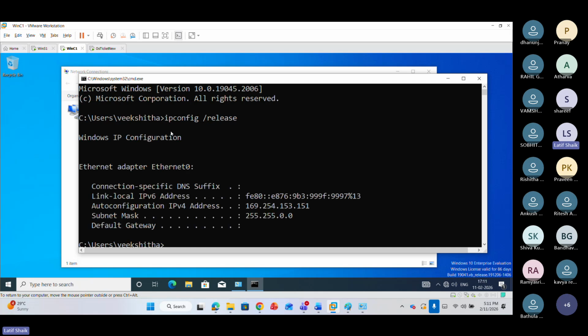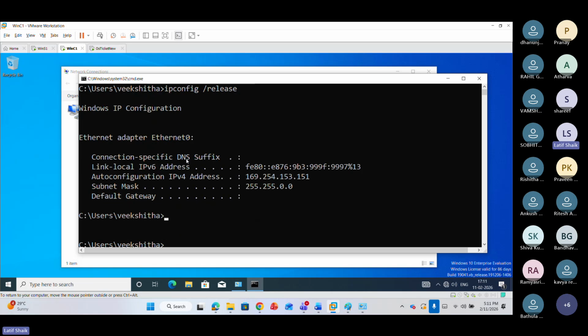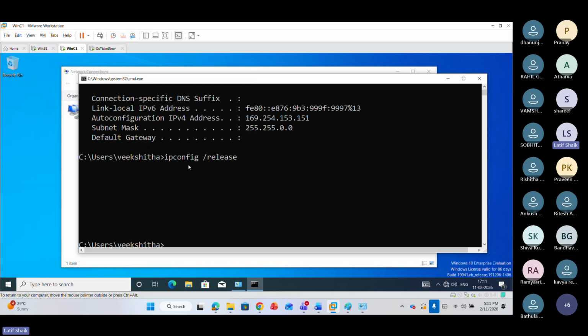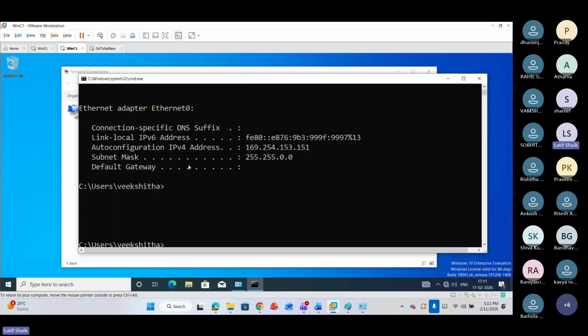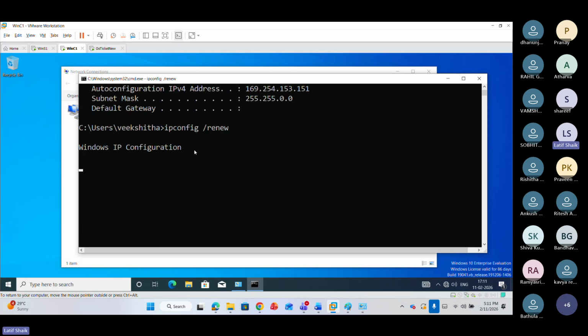Okay, ipconfig /release. And after that, you have to use renew. Release and renew.